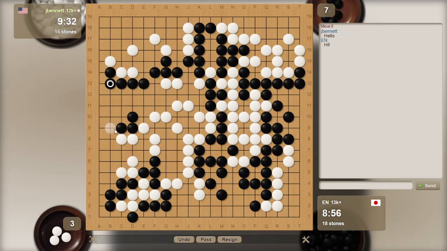So let's go ahead and do this one. So let's descend over here. Guess I can play the forcing moves against this. Here he takes, here he fills in. Maybe some moves down here too. Oh, he wants to reduce me in this area. Makes sense.